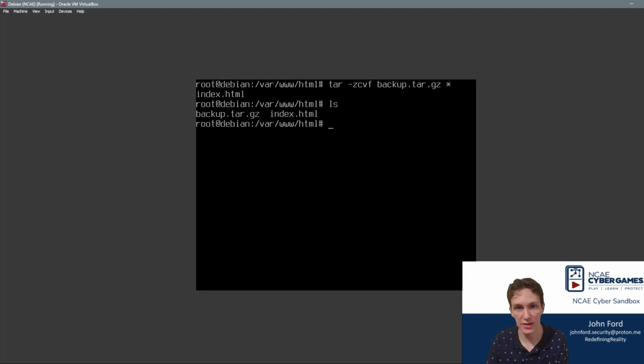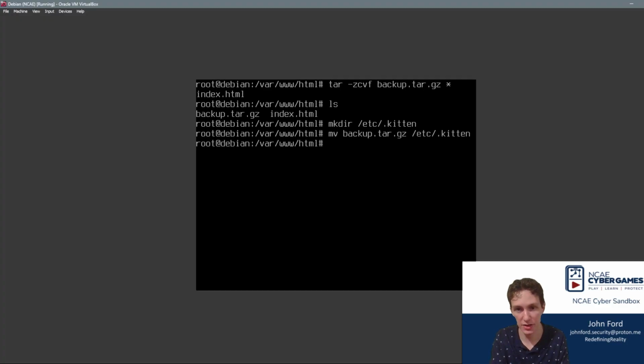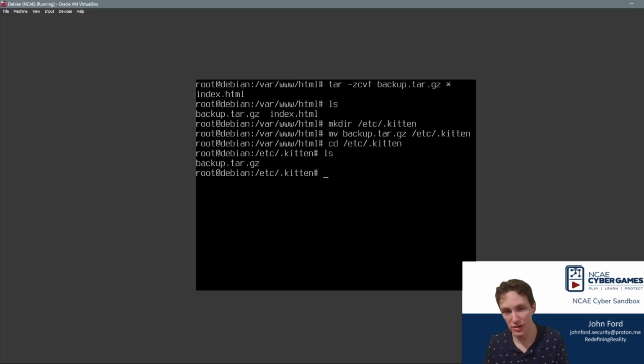And I'm going to want to move that to a secure location that Red Team is not likely to check. So back when I competed, I actually created a hidden directory in /etc called .kitten. So I said /etc/.kitten, and I just moved it there because who would look in the .kitten directory, right? Well, now that I actually made a video about it, quite likely somebody would look in the .kitten directory, so maybe choose a different name instead. But back then, I put it in /etc/.kitten, and if we look, we have that backup there. So if Red Team ever tampers with our files, we can always restore from a backup.